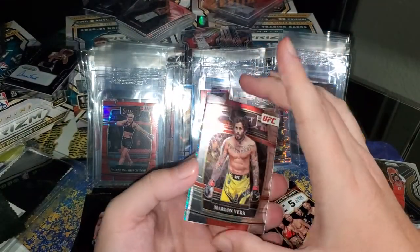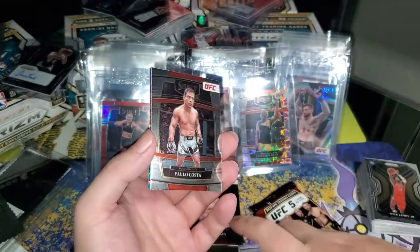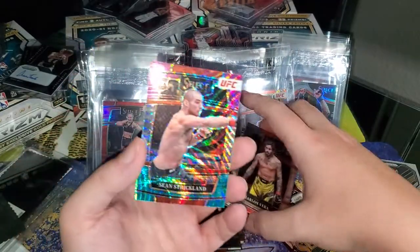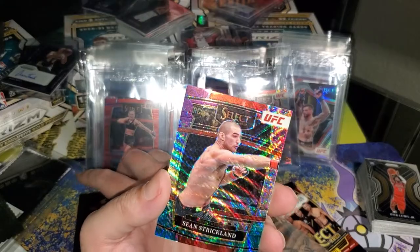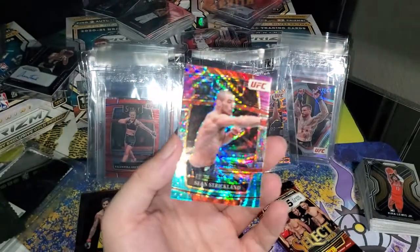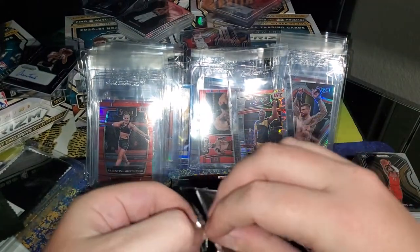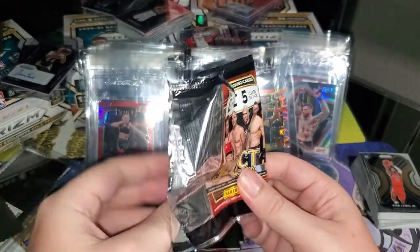All right. Vera. Conor McGregor. We'll take a little Conor McGregor. Paulo Costa. Amir, rookie card. And Sean Strickland, rookie card, tricolor. So mem card is in here. So that's a tricolor. As you can see, not numbered, but it's a rookie. All right, so this should, last pack mojo, let's go. This should have the mem card. So we shall see, right?